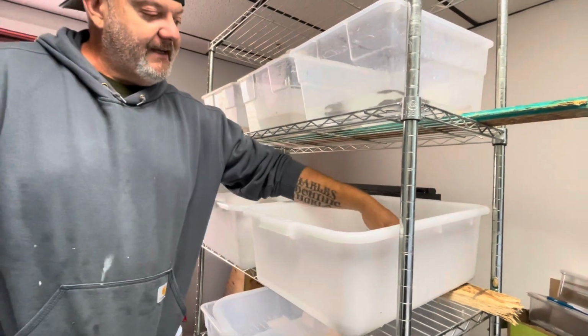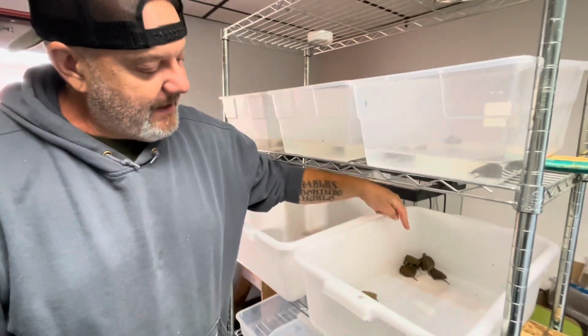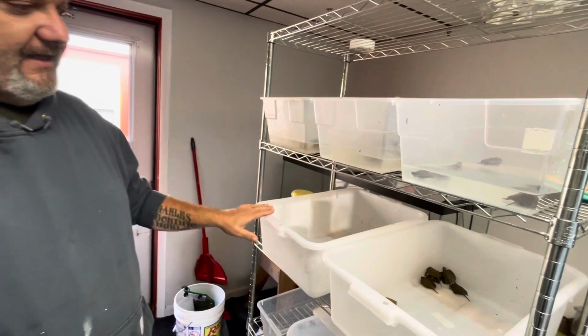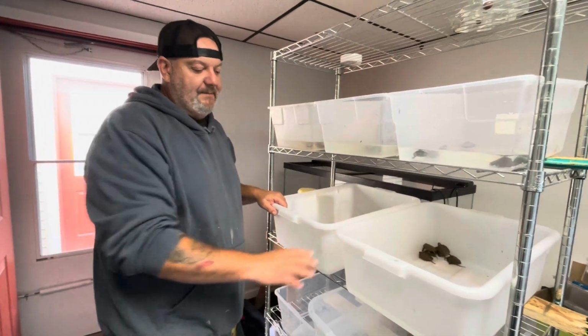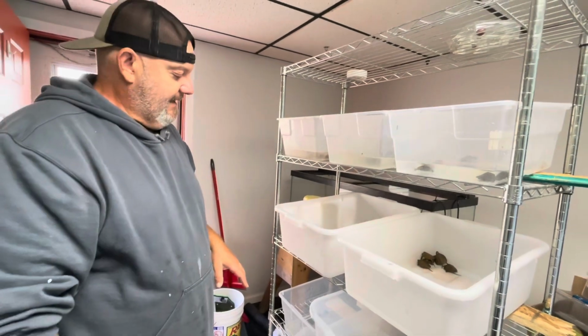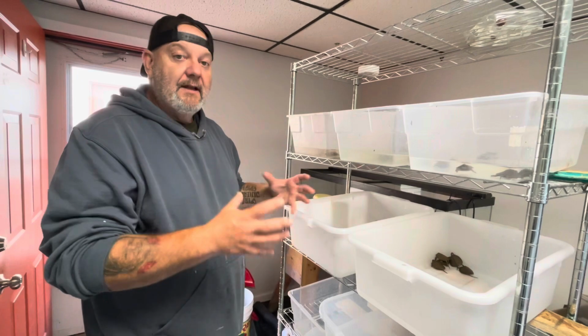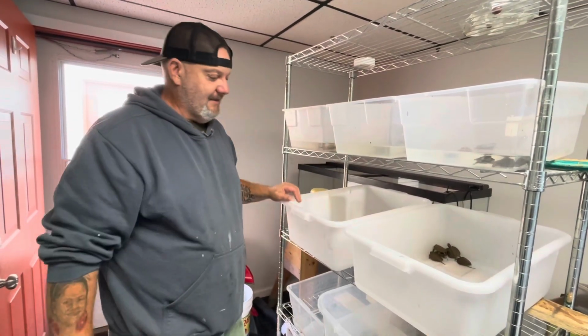The reason is I'm creating a beach. Here's the beach. So the animals can get dry if they want to get dry. They can get wet if they want to get wet. All the animals are kept like this, okay? We keep maybe 5, if it's a big container like this, maybe up to 8 in a container. And then as they grow, the containers get bigger and the number of animals per container goes down all the way until there's like 2 animals in a container.